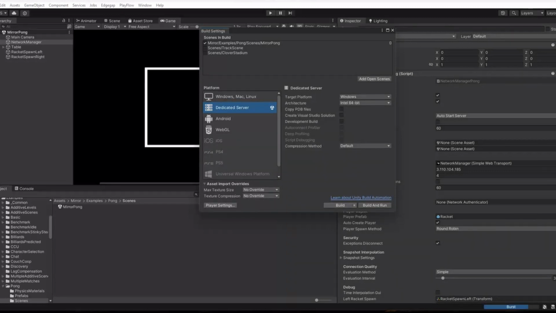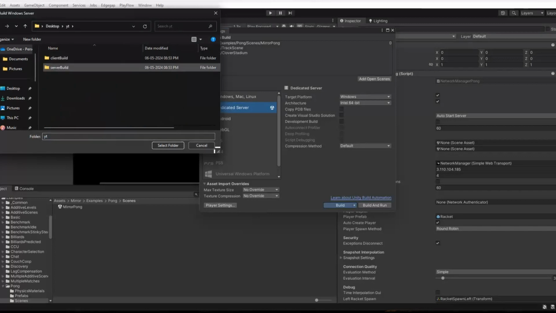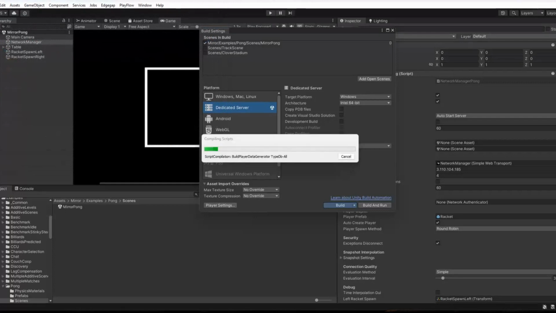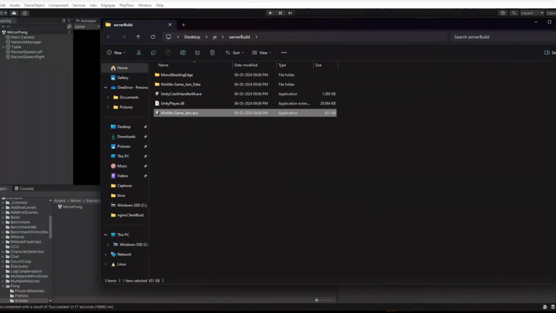Once that is done, you can build and select your directory. I'm doing it in a server build folder. This might take some time. As you can see, this build is done. We can just double click the executable.